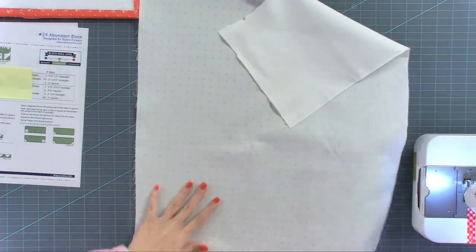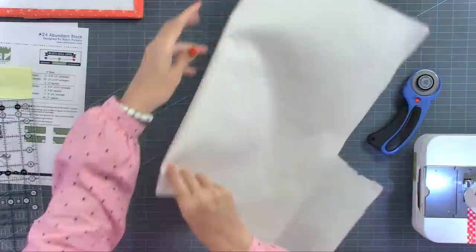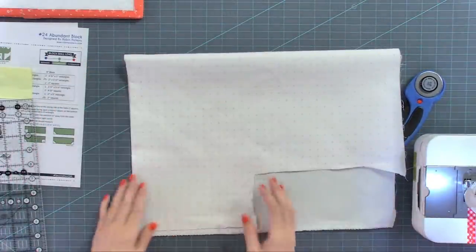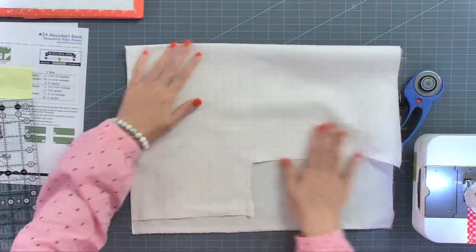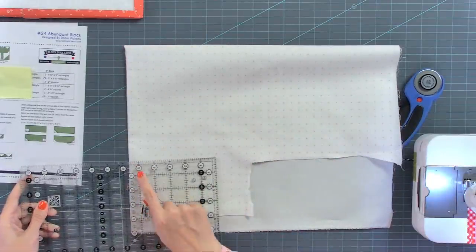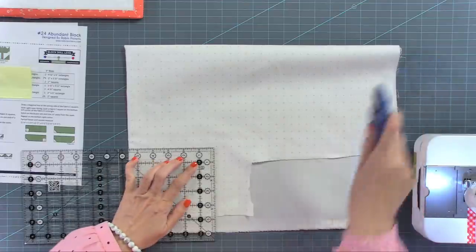Okay. So it says cut 2 4.25 by 5-inch rectangles. So what I'm going to do for that is, this is the salvage, so I just kind of put this above my salvage because I don't ever want to use that. I'm going to try to cut two off of right here. So I'll do 5 inches this way, 4 1/4 this way. And just kind of, that way I'm saving fabric.